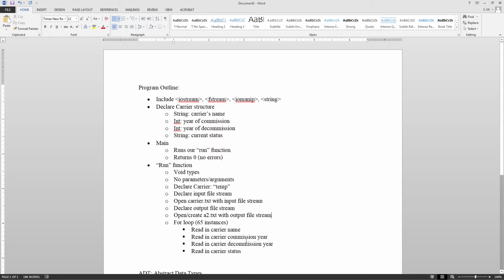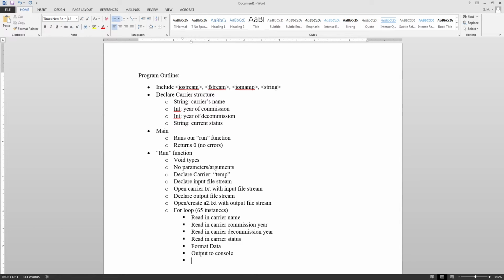So: read in carrier name, read in carrier commission year, read in carrier decommission year, read in carrier status, format data, output to console, and then write formatted data to file.